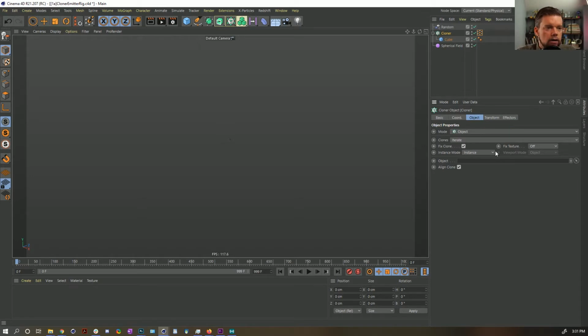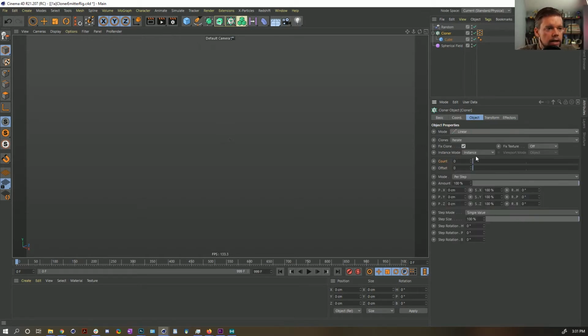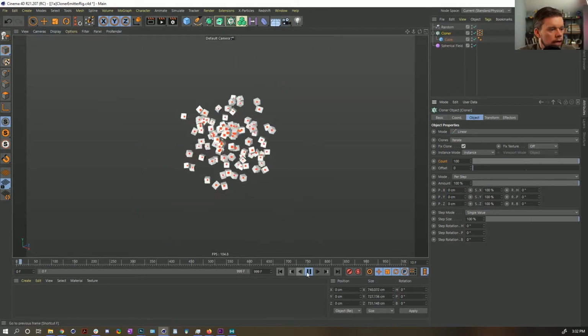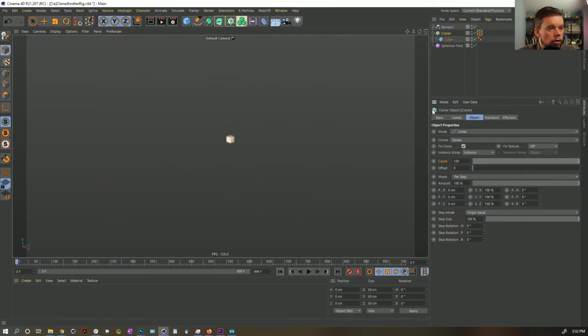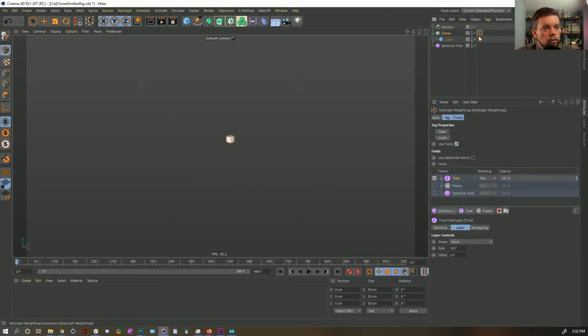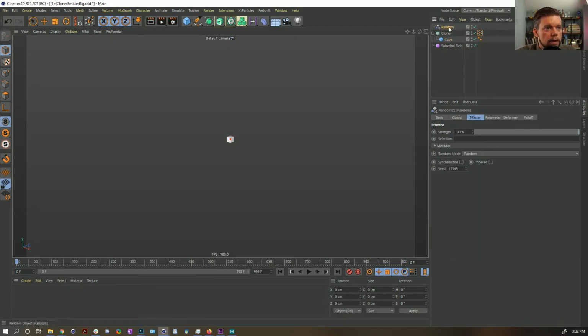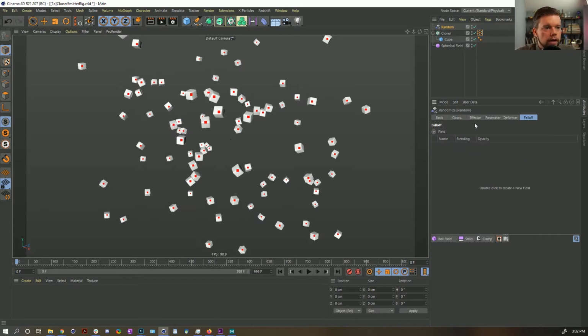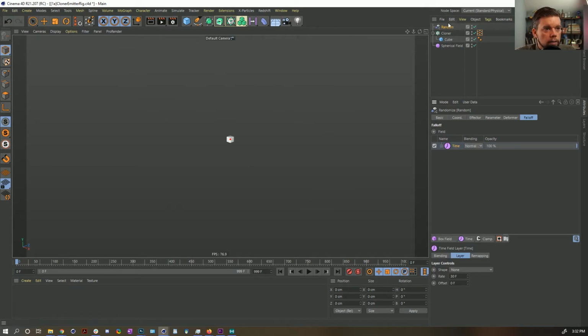If they're all just hanging out at 0, 0, 0, then that's possibly fine. So let's just say that there are 100 of them right at the start. If we hit play, you're going to see that time is constantly growing and expanding them outward. That's fine. I think we can skip the weight map entirely. So instead of using the weight map, I'm going to get rid of that, and we'll just use the time node inside of the random directly.